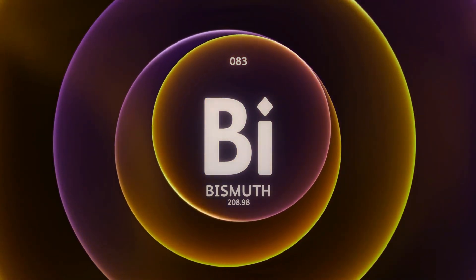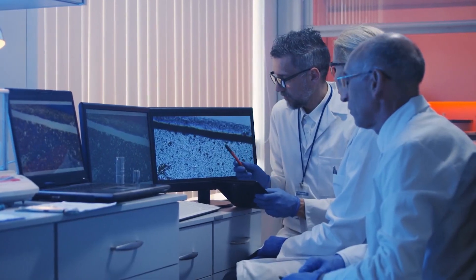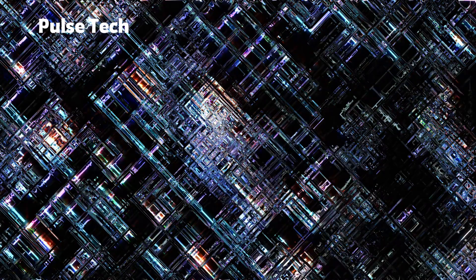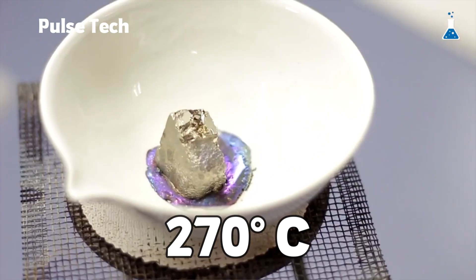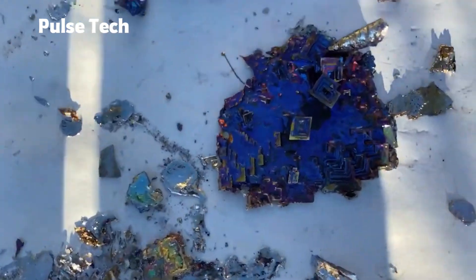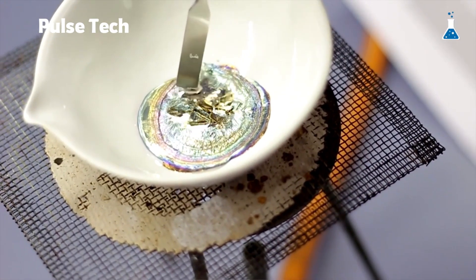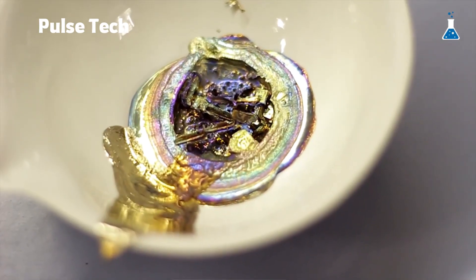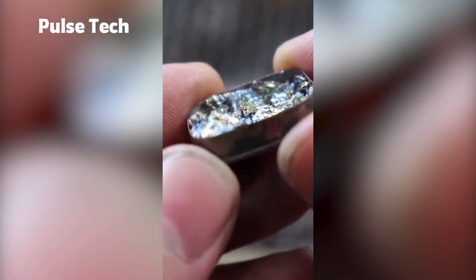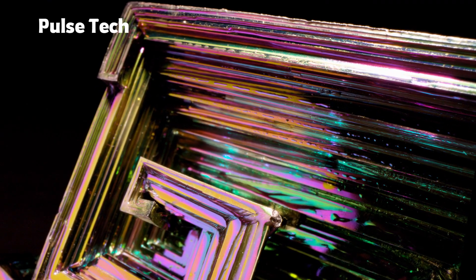Nowadays, a lot of scientists are testing on different elements, and one of those is bismuth — trying to figure out how they can use it to their advantage. They've figured out a lot of new things: it has a very low melting point at 270 degrees Celsius, it's very brittle and breaks easily, so it's not a strong or powerful metal. The crystal, colorful bismuth you see is produced by heating it up, letting it melt, and then letting it cool slowly. It comes out looking like a rainbow — unlike any other metal, and the color you're seeing is also the metal rusting away.